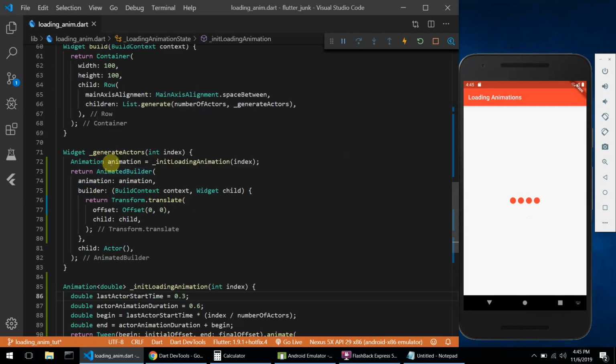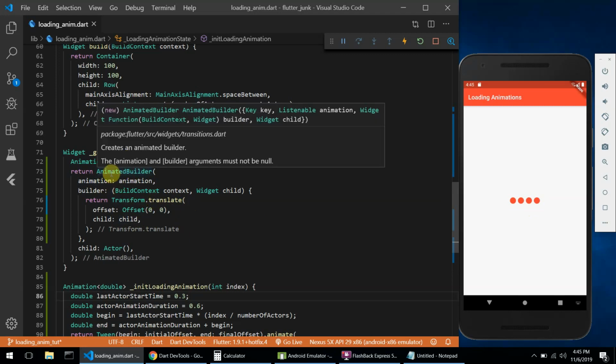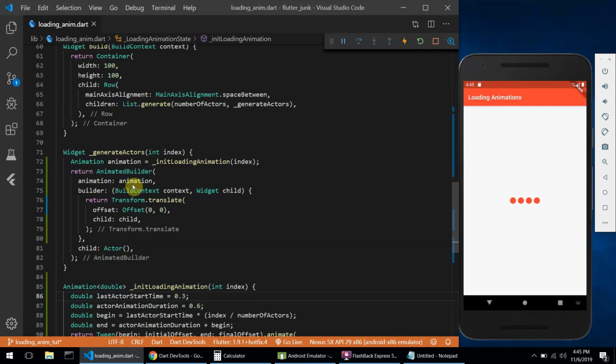You just wrap the widget inside an animated builder and you pass in the animation you want it to play. And remember what I told you guys, the animation is going to be in the range of 0.0 to 1.0. So over here, this animated builder has this animation, but we have not used it.